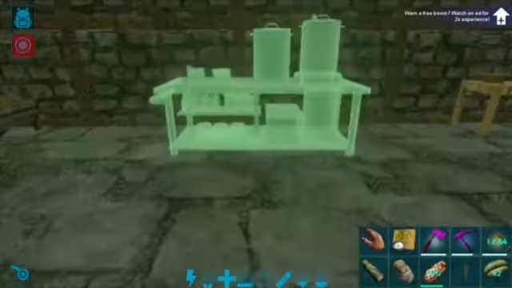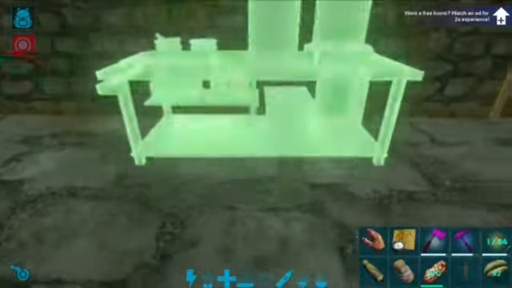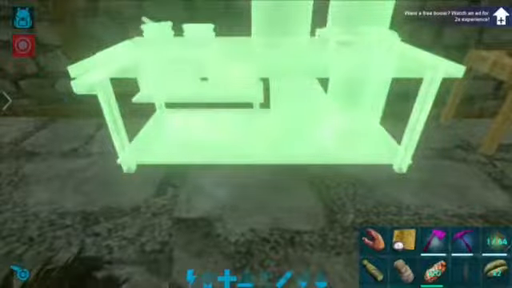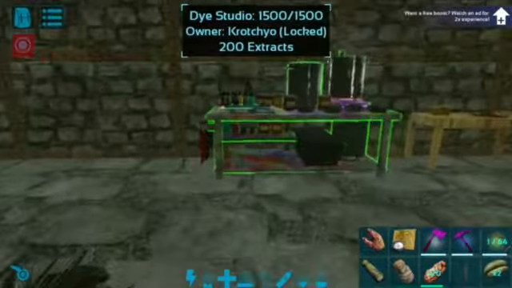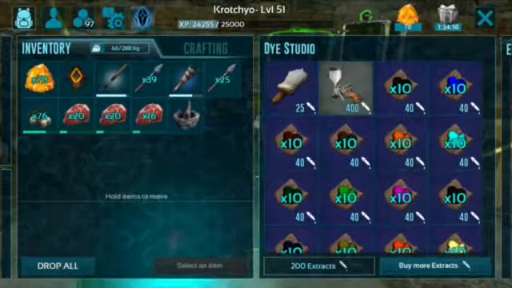So it's in our inventory, and let's go ahead and place this. Oh, it's pretty small compared to the other ones. I like that a lot. You know what, let's move this closer to the chef station, so that way there's more space if I want to put another crafting station later. That looks good. I like the look of that a lot. I like the spilled paint and everything on it. So yeah, it looks like we get 200 extracts.